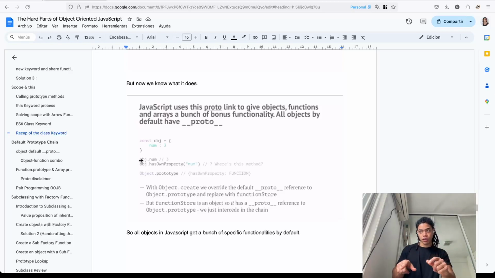It will look up to the proto that points to the Object function constructor prototype to have access to all of these property methods. You continue to look at the proto, and the last link of that chain is the object, where the proto points to null.